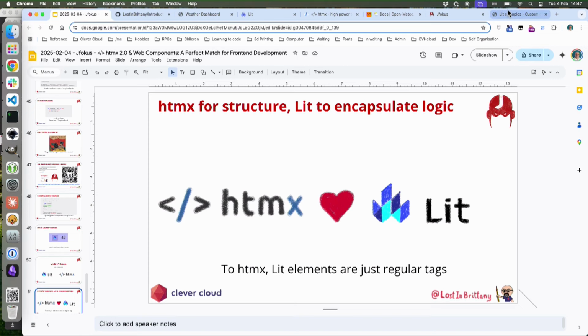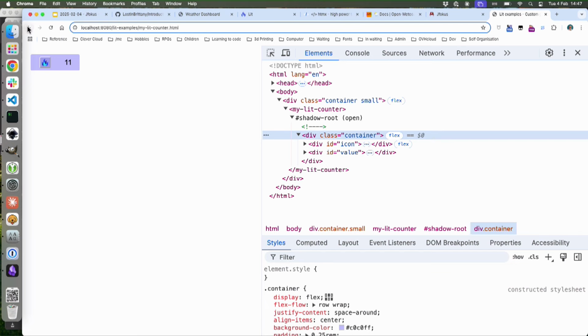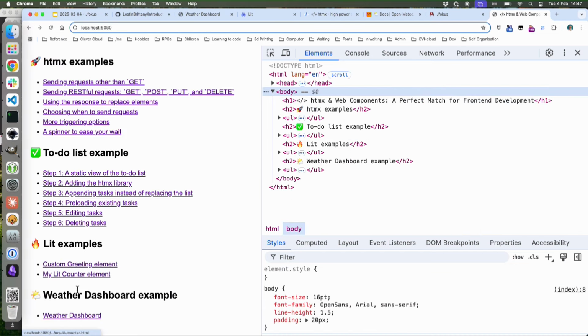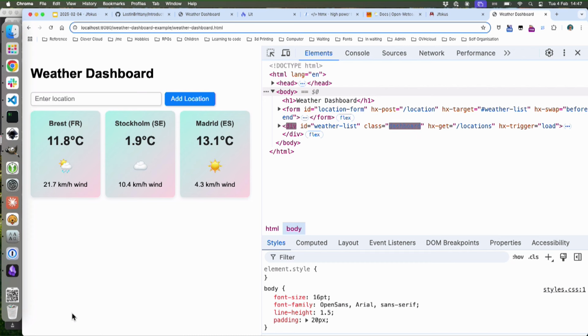Demo. Weather dashboard. They are lucky. And the tooltip. So I can add New York.